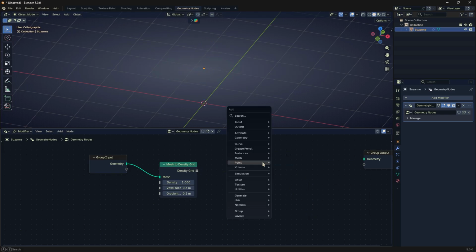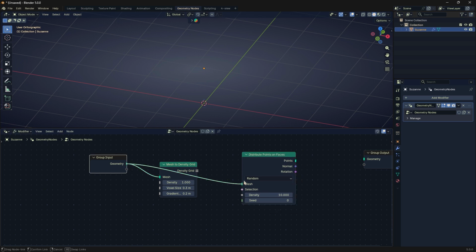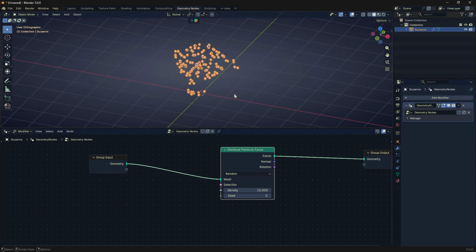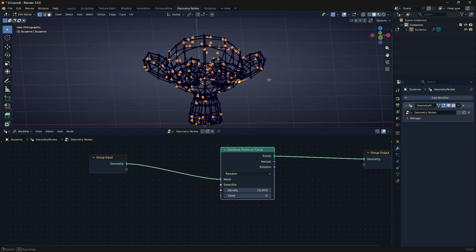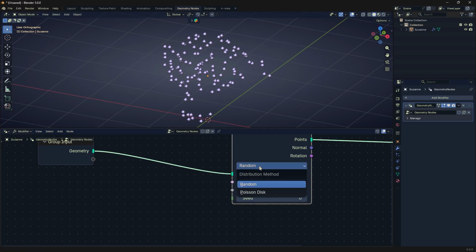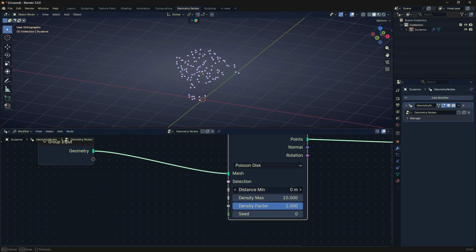So it is that. Then we have distribute points on faces. Let's take this and take that. As its name says, it is going to spawn points on top of the faces. So whatever face we have in our scene, it is going to spawn points on top of that. Then we also get a distribution method, which is random and Poisson disk. It gives us extra options like distance minimum, distance maximum, like how many points we want, and it also gives us a density factor, so we can animate this as well.